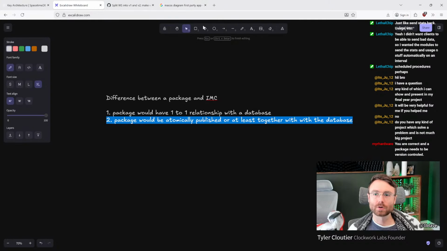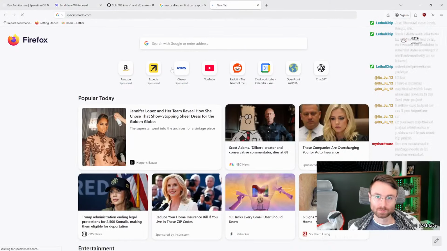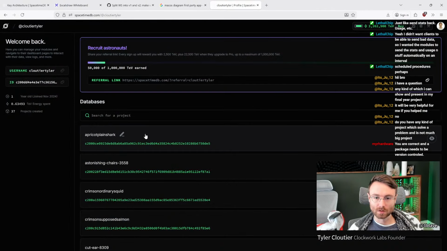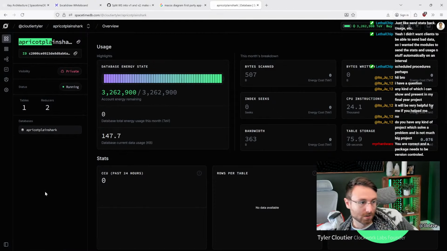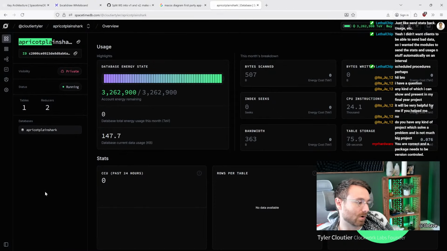But it is similar. Like, for example, you might not know this today, but if I go to SpacetimeDB.com and I go to this, we have databases here, because this is actually a project, but a project is really just a root database that has children databases. So you can imagine having a child database where I have a bunch of children.